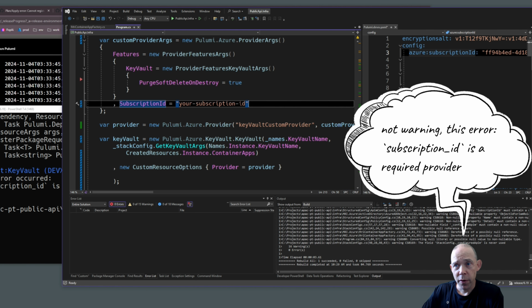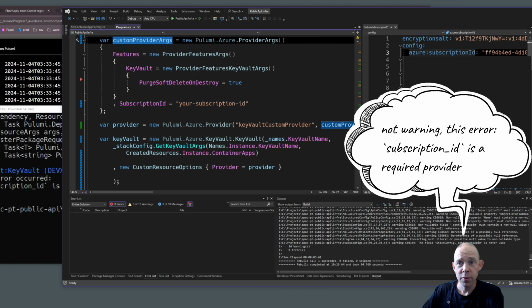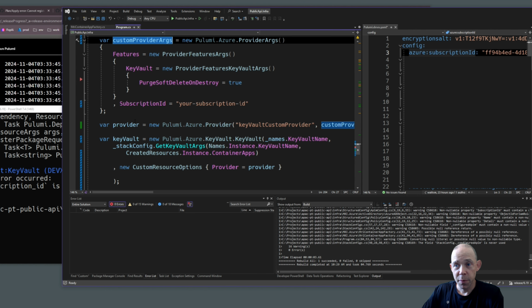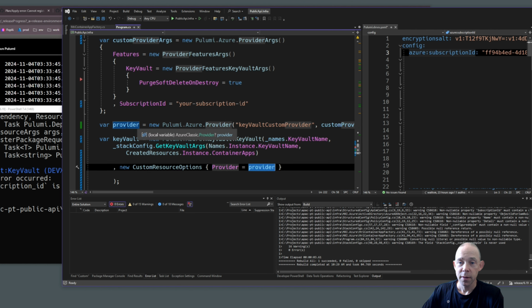So this custom provider args I'm creating here gets passed into the provider when we create it, and when we create the resource, that's how we assign the provider.